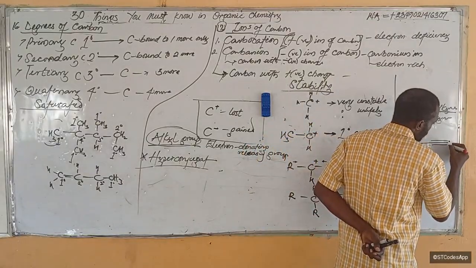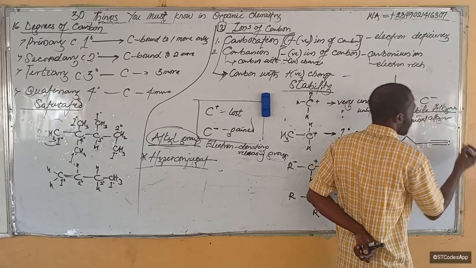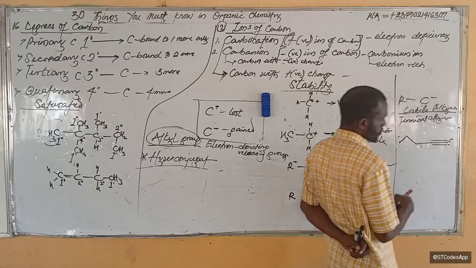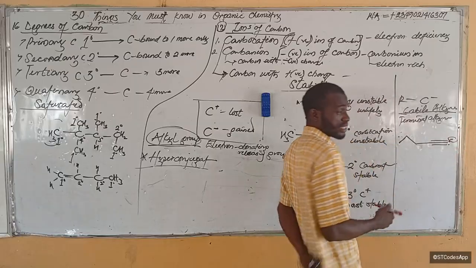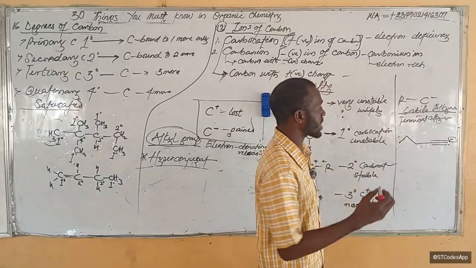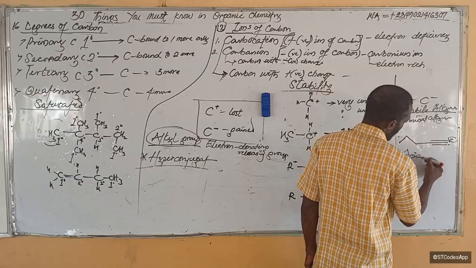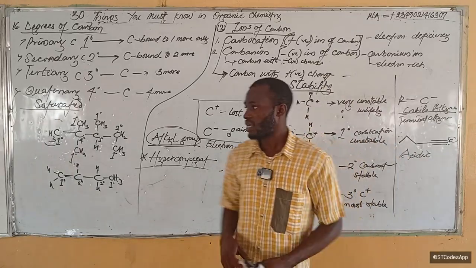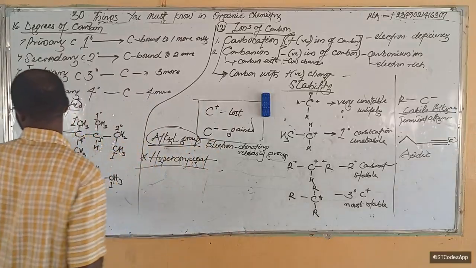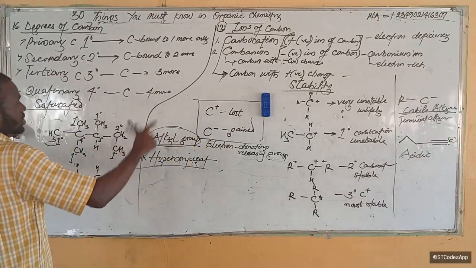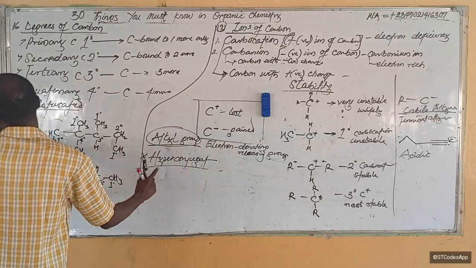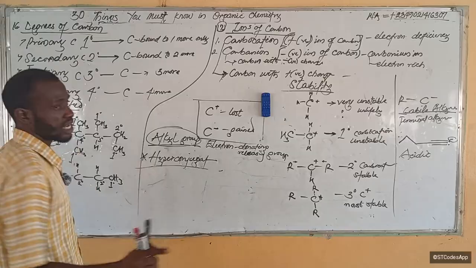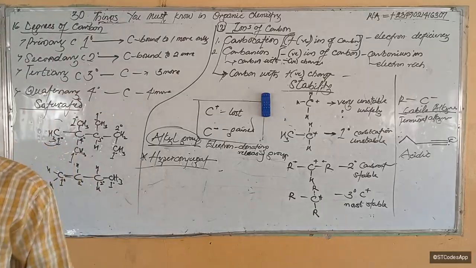Why? Because it's able to form an alkylide ion. An alkylide ion is a carbanion here. So this is a carbanion that is formed here by giving off hydrogen, and that's why we say it is acidic. Acidic because it's able to what? Give a positively charged hydrogen off. Is that okay? So I'm going to go into this now so that we can already see what these effects are. Now let's go to bond polarization, electronegativity. No, we are supposed to see bond cleavage first. Let's see homolytic and heterolytic cleavage.